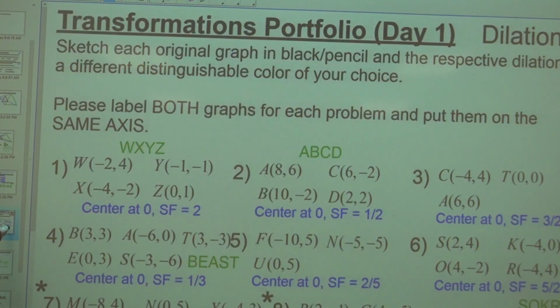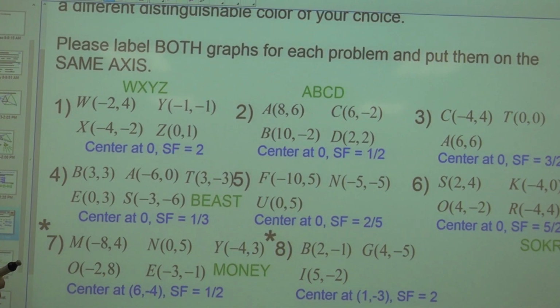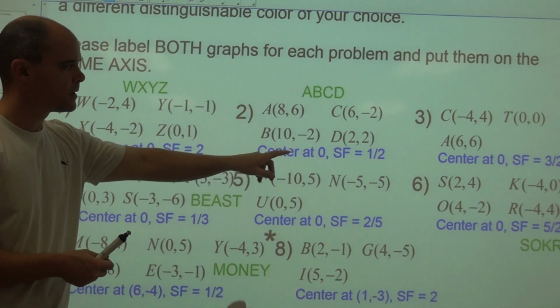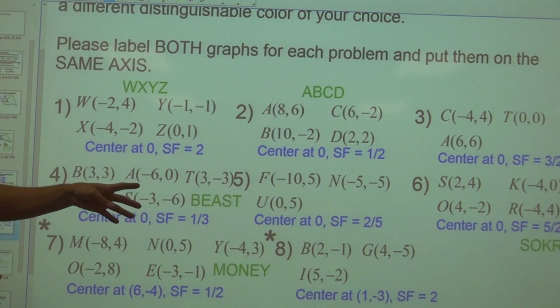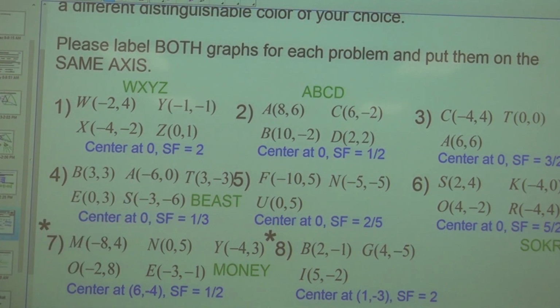So this is your task during class. If you guys need help, please ask. The sub is mathematically savvy, so she can help you for sure. And then once you guys are finished with this, everybody has to get through number 6. If you have time, then you might as well try number 7 and number 8. Why not, right? All right, that's it.